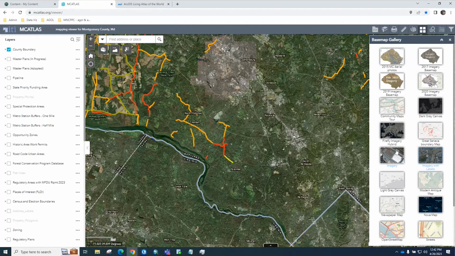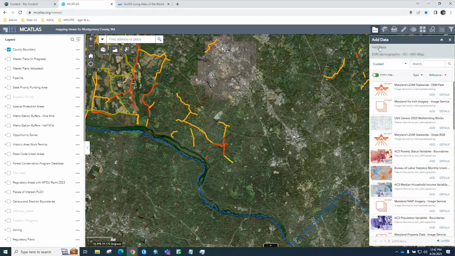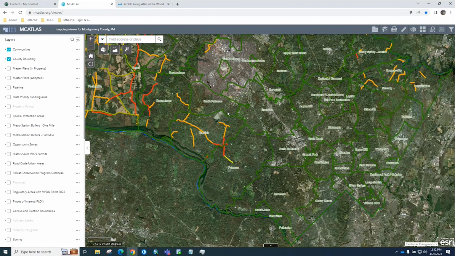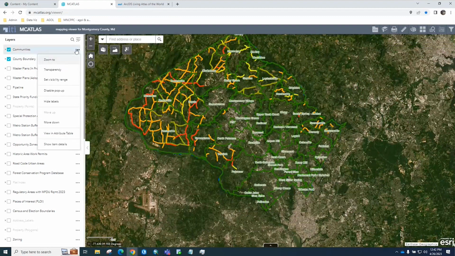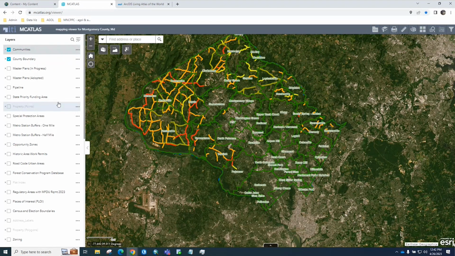I like these labels, but in our data library, we have a communities layer. So before I really start jumping into this, I'm just going to search for communities here. And I'm going to add these communities to the map. So I've got an imagery layer, I have some labels that popped up. That's good to know. I can always hide labels here, but I want to turn them on because I want to use them as reference points in my map.